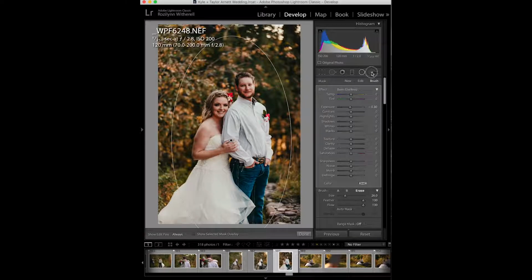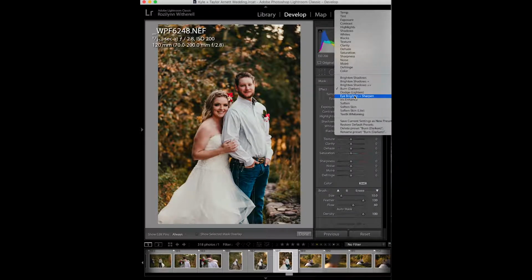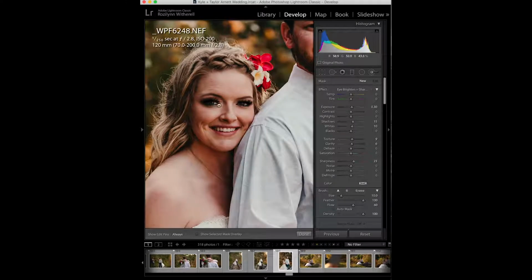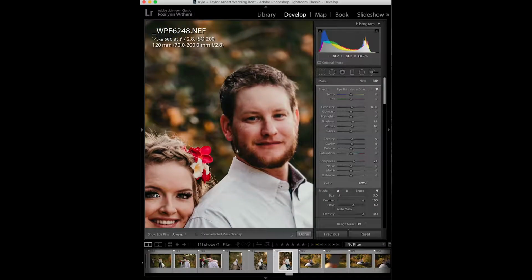All right, so what we're going to do now is I'm going to use this brush tool. Here's some more presets that I like to use for my brushes. I have an eye brighten and a sharpen. So I'm going to come in here nice and close, and I'm just going to brush this over her eyes to brighten them up just a little bit, and to sharpen the eyes, because we always want the eyes to be the sharpest part of the image.